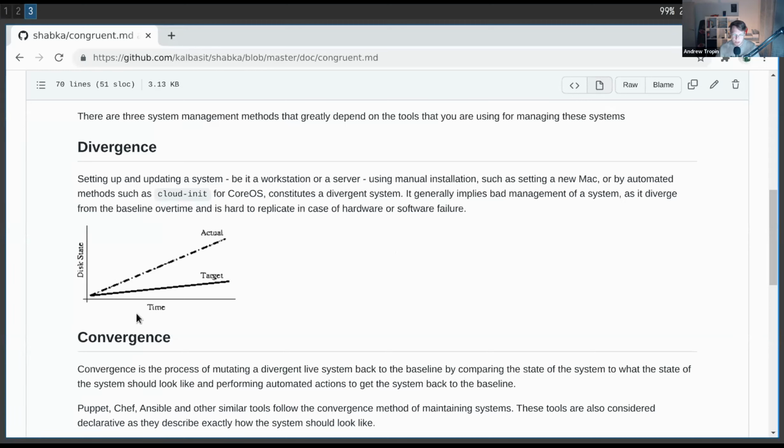And in reality, your target is here on the picture, but the actual result will be very different from what you really like. And over time, this difference will only increase. And it's really hard to reason about such a system because every time you make some change, it will affect the next step you perform later. And on the time scale of a few years, it's almost impossible to maintain the system and keep it in line with the specification that you want to achieve.